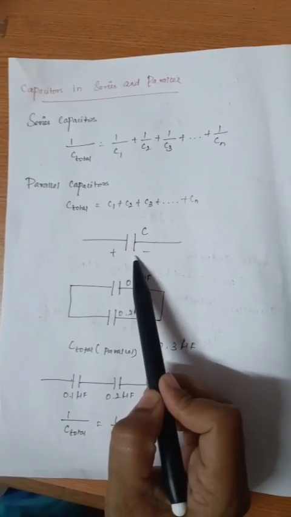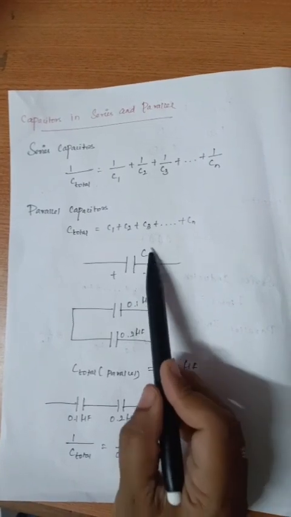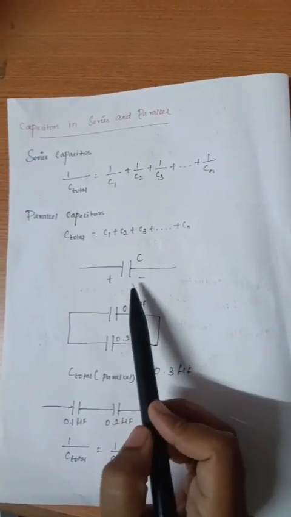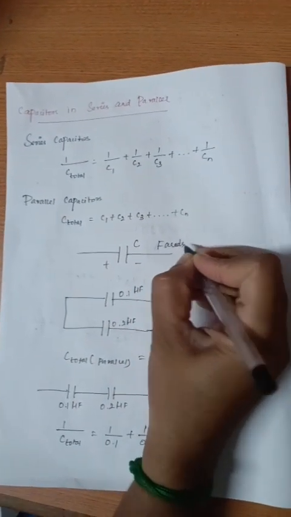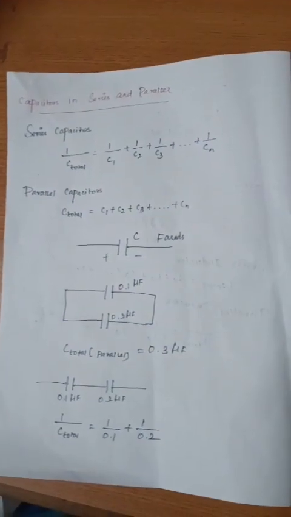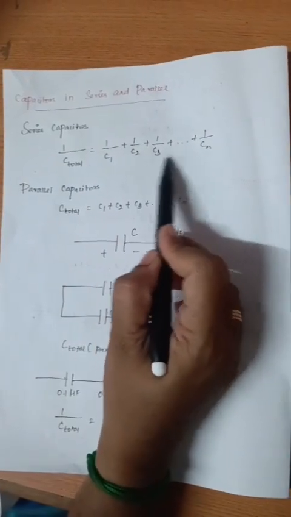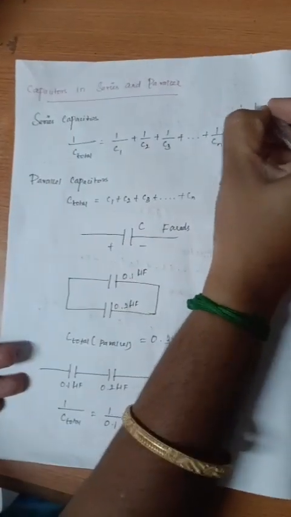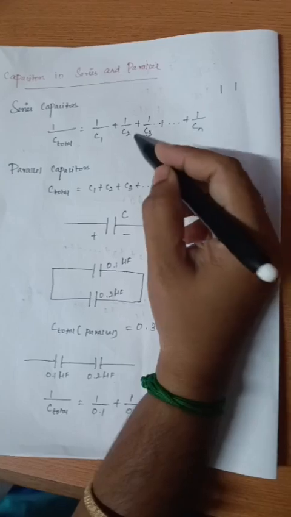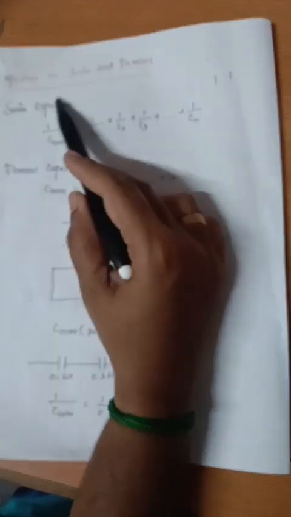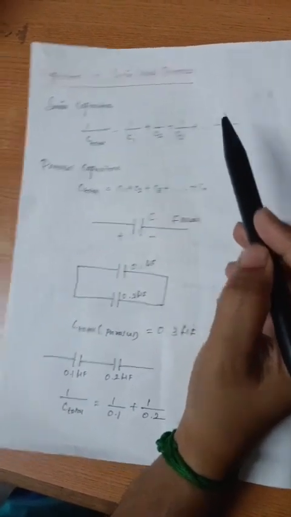Next is the capacitor, which is a storage element that can store and deliver energy in an electric field. The capacitor is denoted as C. The unit of capacitance is farads. This shows the symbol of a capacitor. In series capacitors, the total capacitance decreases because the effective plate separation increases. The same charge is stored across all capacitors, but the voltage divides among them. Applications of series capacitors include voltage division, high voltage applications and fine tuning capacitance values.